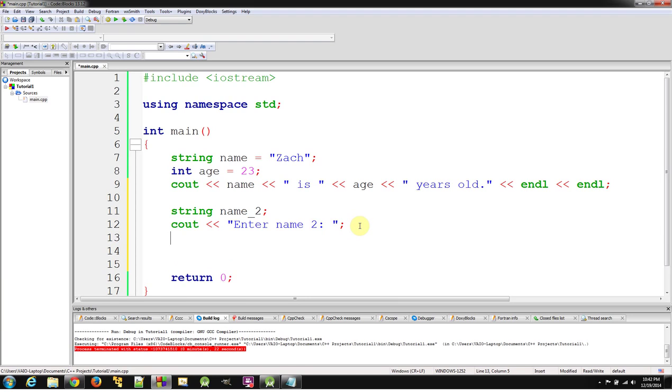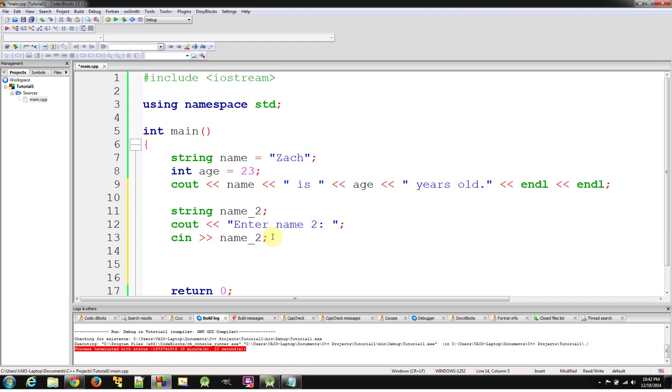So to let the user use the keyboard to type in a value, you use cin greater than, and then the variable name that you want to hold the input in. So since we're telling them to enter a name, we're going to use this variable to hold the name that they enter. So let's say cin greater than name2. And what that's going to do is when the user enters in a name, it's going to store whatever they enter into the variable name2.